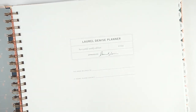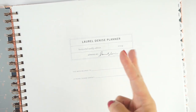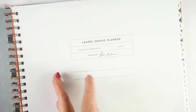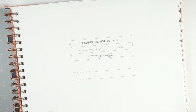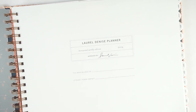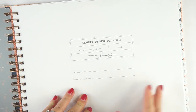You have your cover page. The main thing with a Laurel Denise planner, if you're not familiar, is that it enables you to see your month and your week and some dashboard space all at the same time. I love this because it really lets you spread out on a desk and look at all of the things at once. It's been really helpful to me. The individual boxes, however, are a little bit small.